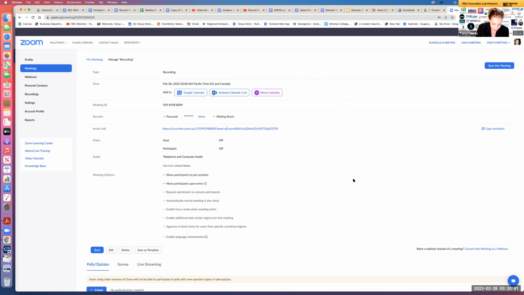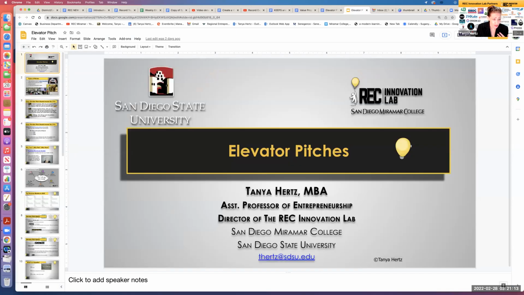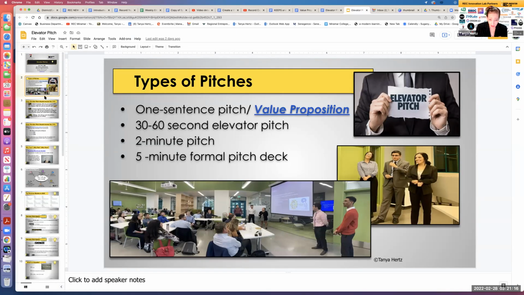So you'll start with your camera and your microphone on, and then you'll go back down to the Zoom bar and you will click more and record, or just record, depending on how it's displayed. But in essence, you want to get to the record button, right? So once you're recording, you can then click the little green button at the bottom with the arrow pointing up, which is share screen. And then you can, while your camera is still on, you can share your screen. And then if you have slides for your elevator pitches, you can share those slides and go over it as you go. You can do this.